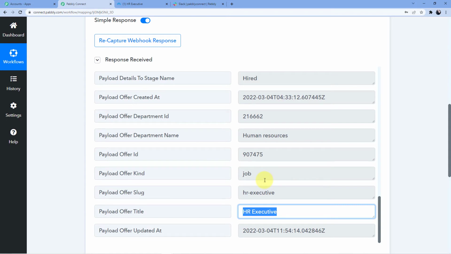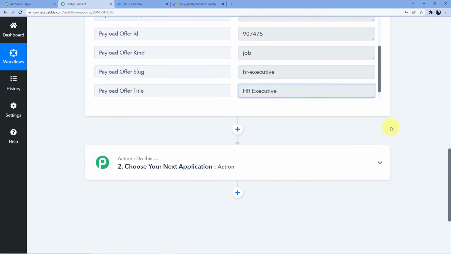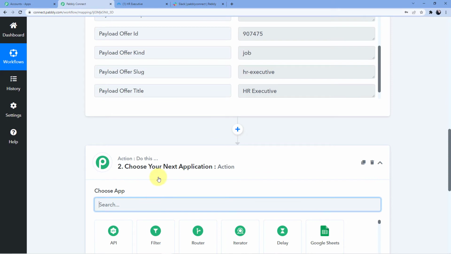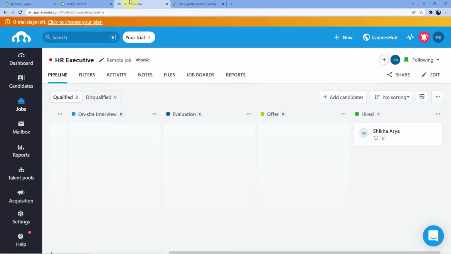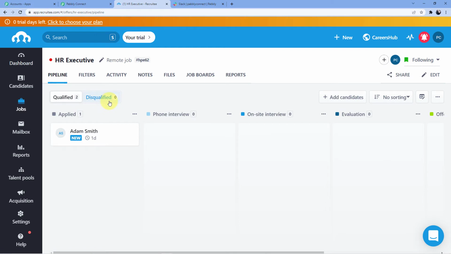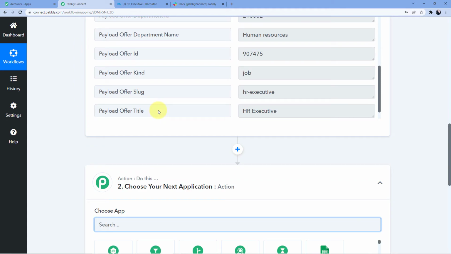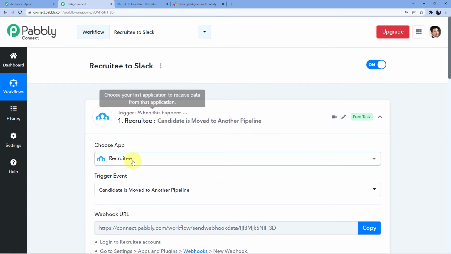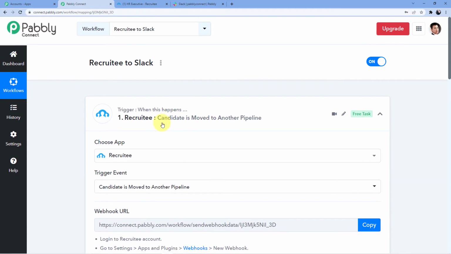Now we are going to put a filter here. Why are we doing that? Because whenever someone comes to a specific profile in your jobs, first they will go to phone interview, then on-site interview, then evaluation. Whenever they pass through the different stages, our automation will collect the data here in Pabbly Connect.